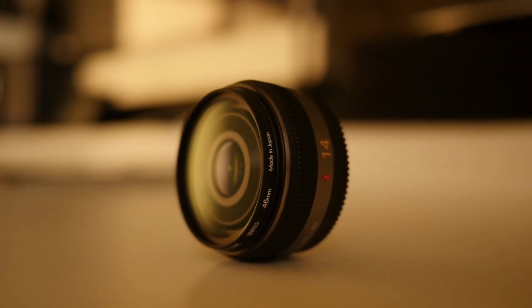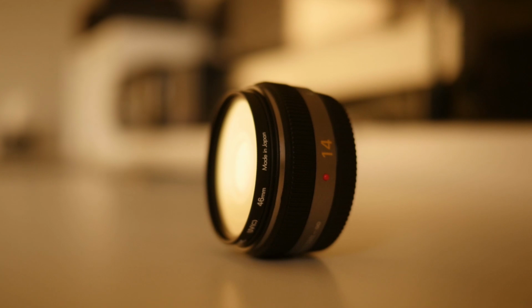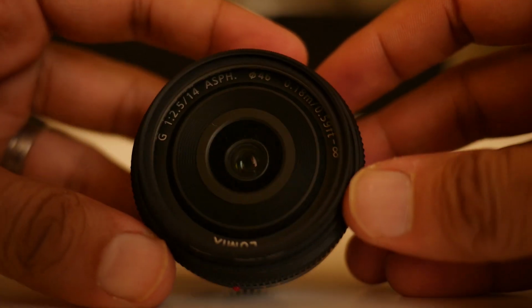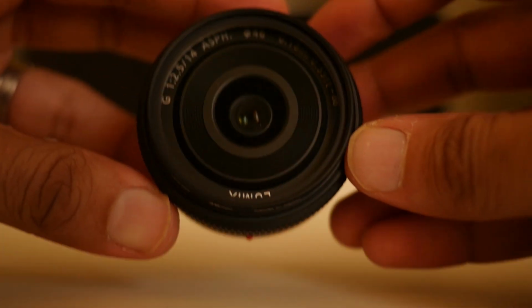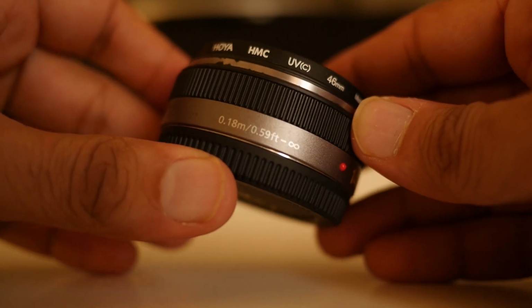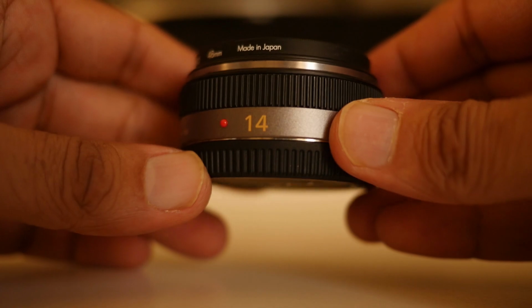So welcome to this review about the 14mm 2.5 Panasonic Micro Four Thirds pancake lens. Now I've owned it for about a month. I've used it on quite a few different projects. I think I'm in a good position to give you my honest opinion about the lens. I think it's fantastic value for money, and if you own a Micro Four Thirds camera like the GH4, it's definitely a lens you should think about purchasing.